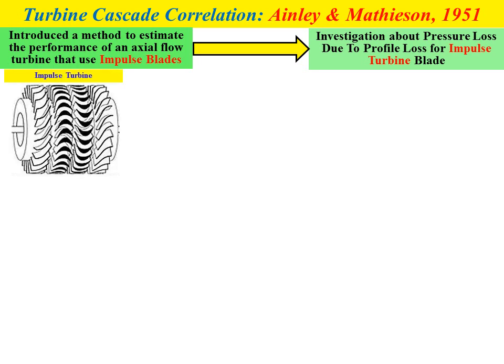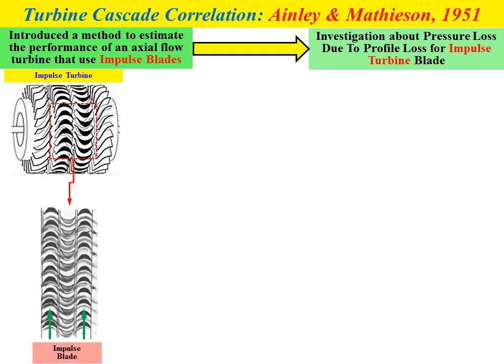The first figure shows the arrangement of impulse blades on the rotor and also the stator for an impulse turbine. The second figure shows the arrangement of the impulse blades on the rotor and the stator, or sometimes we call it the nozzle, in a two-dimensional view. The first row represents the impulse blade arrangement on the rotor, and the second row represents the arrangement of impulse blades on the stator, or sometimes we call nozzles. Condition number one represents the inlet of the cascade blade or of the rotor, and number two represents the condition at the outlet of the rotor.